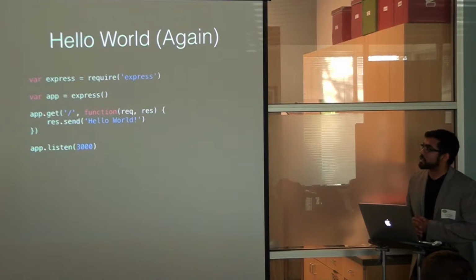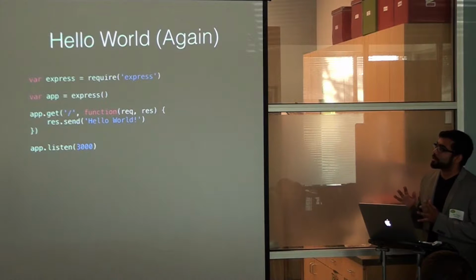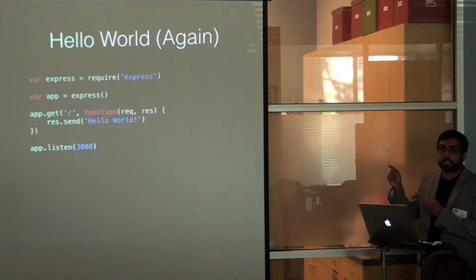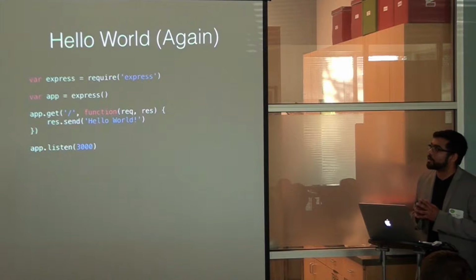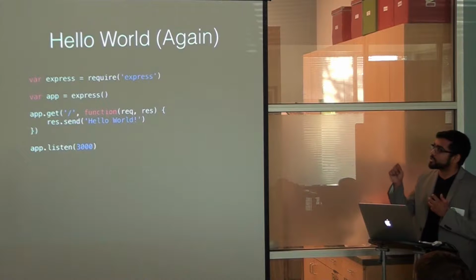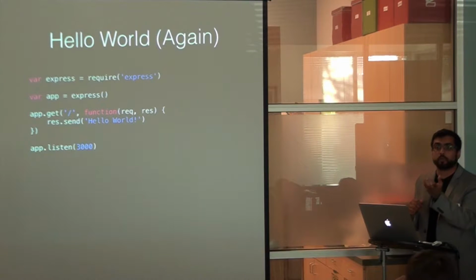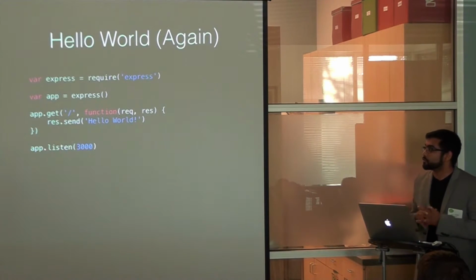Yeah, great question. So that function that takes in request and response is a callback function. And the meat of the logic that's going on is actually behind the scenes in that app.get. That app.get is saying, hey, let's handle a GET request to the / route. And when we get that request, let's run this list of instructions. Let's pass it information about the request, the req in that case, and information about where to write or send the response, which is the res in that case.